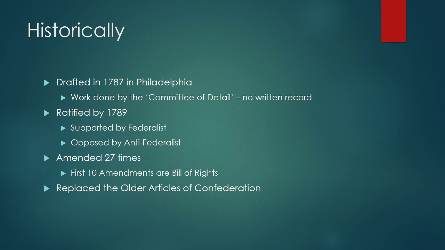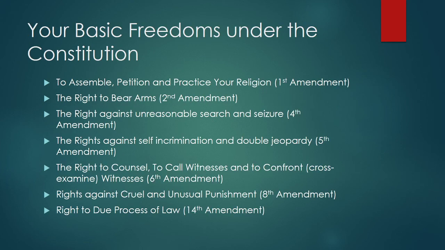By 1789, the Federalists had convinced enough people, enough states, that it was ratified. And for a very brief period of time, North Carolina actually existed outside the United States. We didn't ratify till a little bit later, after enough people had ratified that it came into effect. The Constitution since 1789 has been amended 27 times. The most important for our purposes is the Bill of Rights, which are the first 10 of these amendments. And we'll just briefly talk about those, focusing a little bit on your general rights, but also a little bit more specifically on your criminal rights, since this is a criminal justice course.